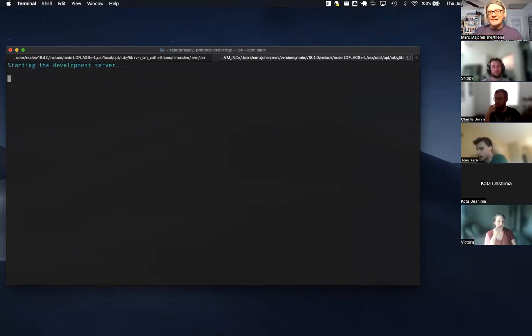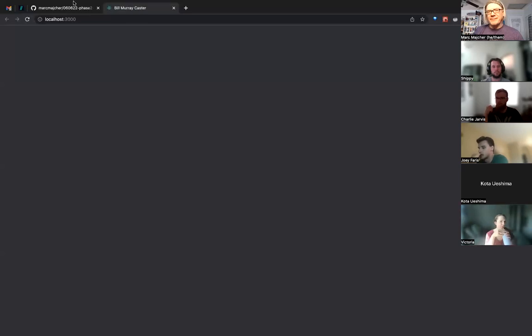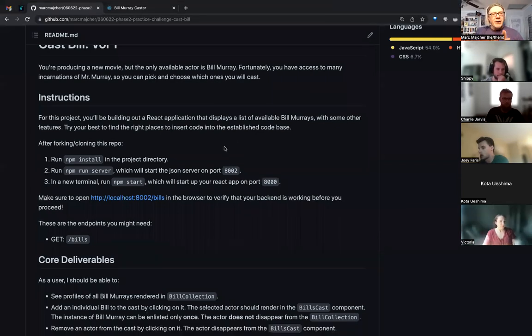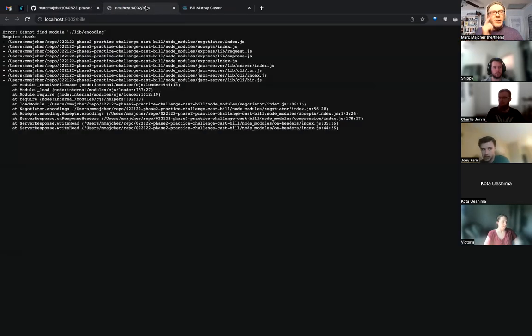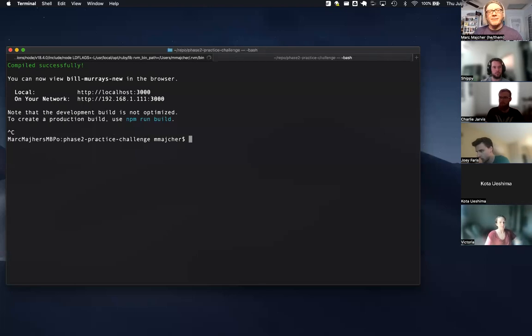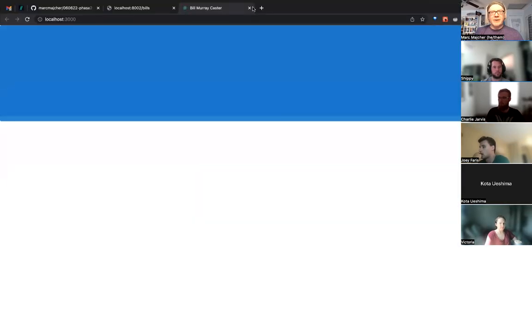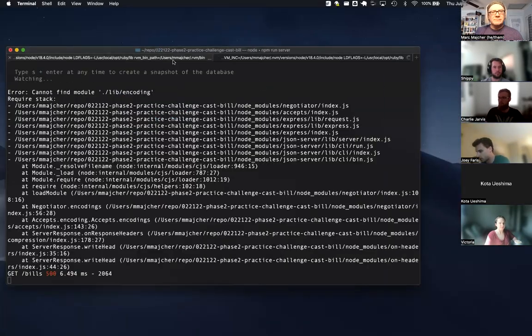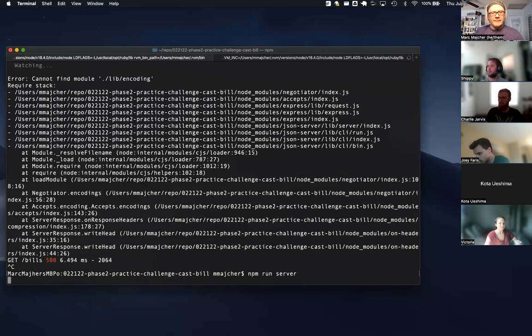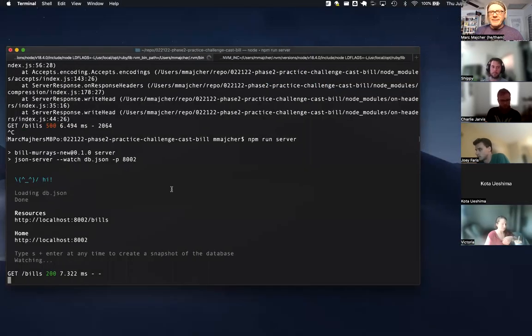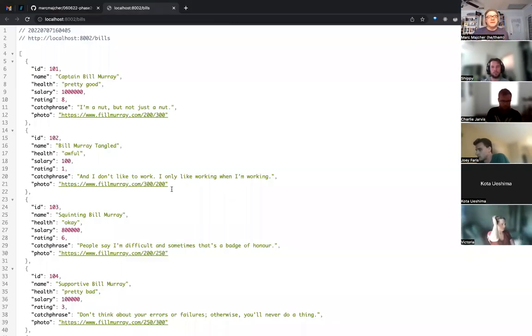Is that SSL? Cool. All right, we should have blue sky. Great. All right, so we got everything installed. Here's our endpoint here. Can't find module lib encoding. All right, let's try that one more time. I think I did that before I reinstalled the stuff. Nope, that's not what I wanted to do. Yeah, that's what I wanted to do. There we go. Yeah, something about the new version of Node or something is not playing nice with stuff.